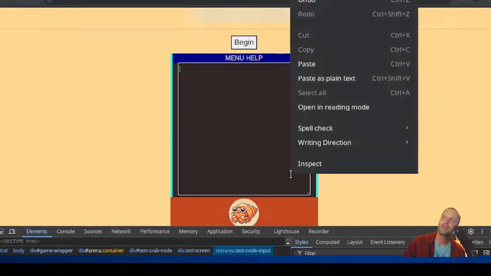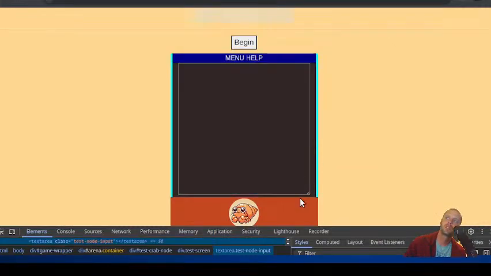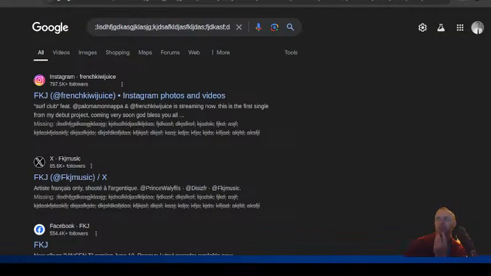And I think you do this as resizable. Inspect. You do resizable. Oh my goodness.